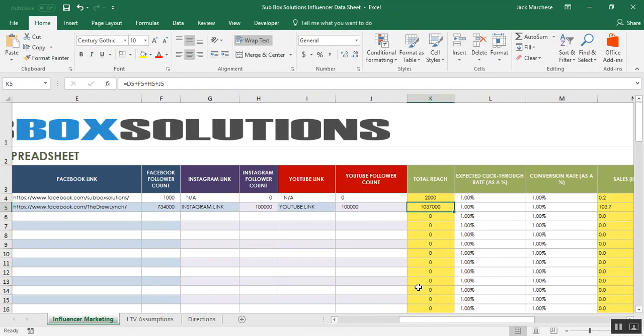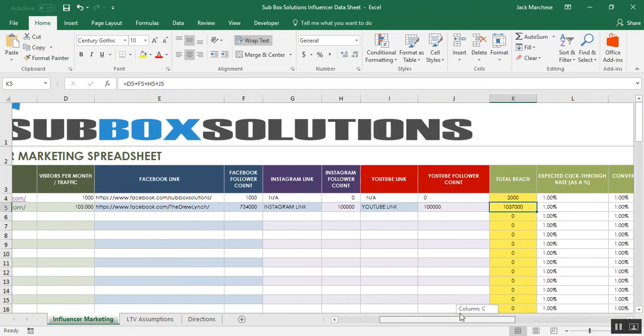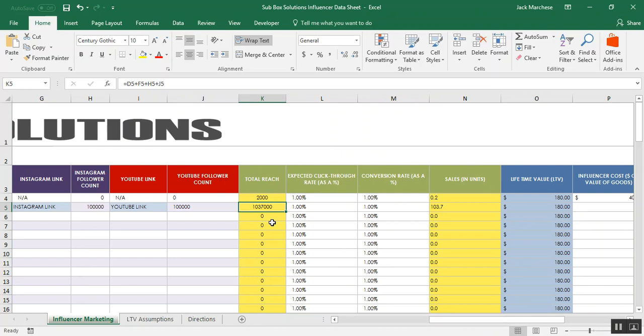So basically what our total reach is saying is this is how much his content has the potential to be seen per month. So this is just, again, per one post, about an average. So if you were to work with this influencer with one promotion, one video, one post, whatever you did, and he posted it on all of these different channels right here, then this is how many people would actually see it.